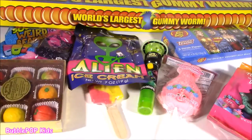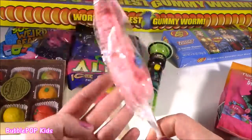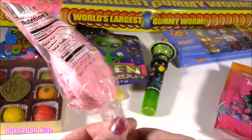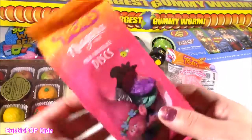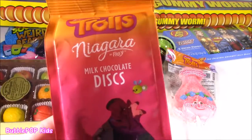Trolls hysteria is still going on - I got some trolly candies. This one here looks too good to eat, look at this. It is a marshmallow Poppy pop, vanilla flavor. So pretty and pink. And we have other troll candy - these are like chocolates, but these marshmallow ones are so much better. Look at this cute little bag with all these little trolly chocolates. There's also a character called Niagara - who is that?